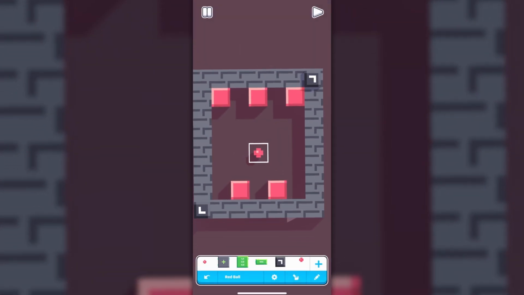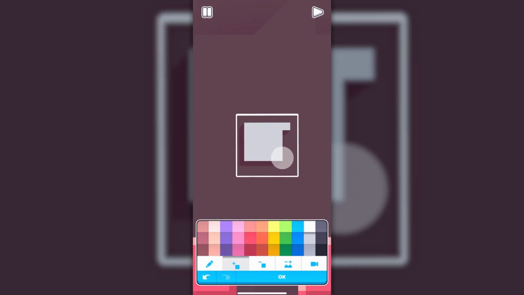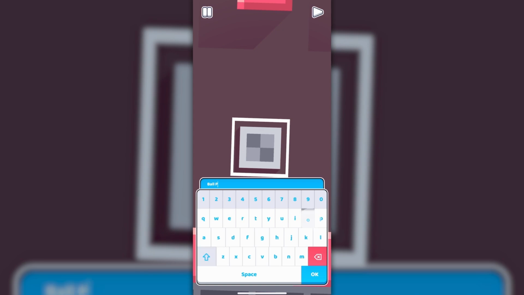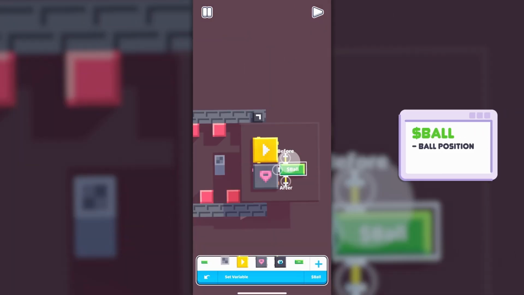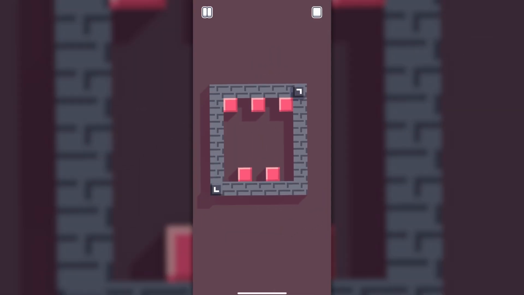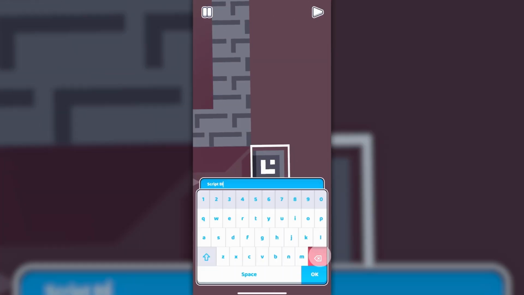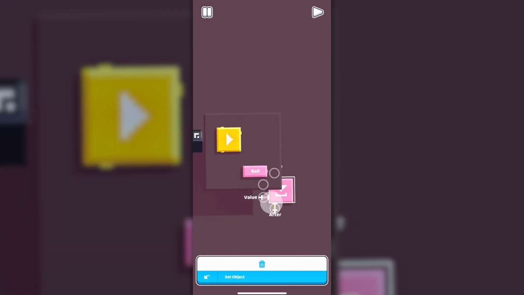Now, we also need a way to position our ball in the level. This time, we can't actually use a script block. Well, we can, but we just won't be able to hide it during playtesting and that can be annoying. Instead, let's just bring a marker and edit it. Inside, we get its position and save it to ball, the ball's position, before hiding it. Then, let's create a script block to contain all of our code. From here, we'll initialize all our colored orbs and store them in a list.